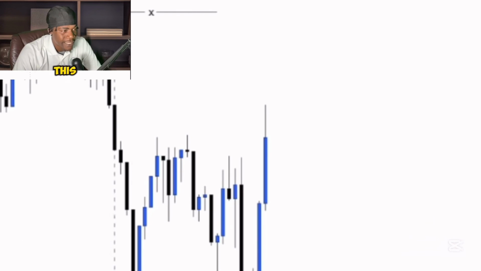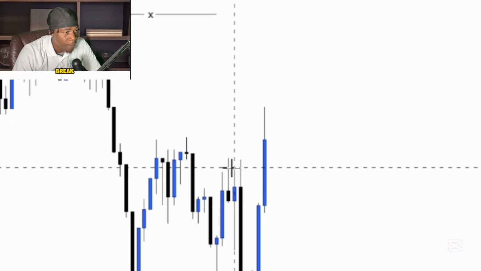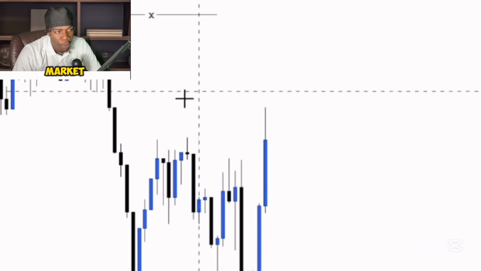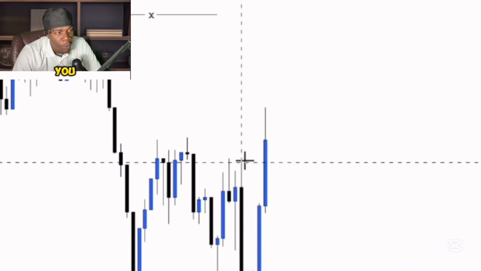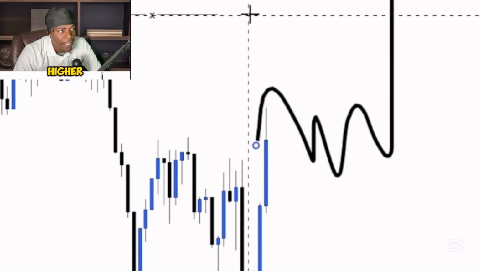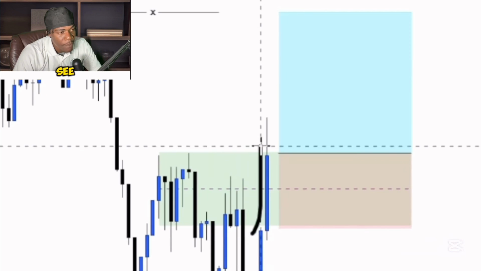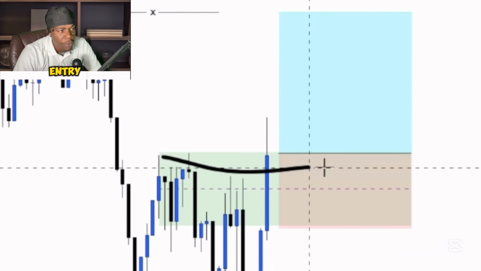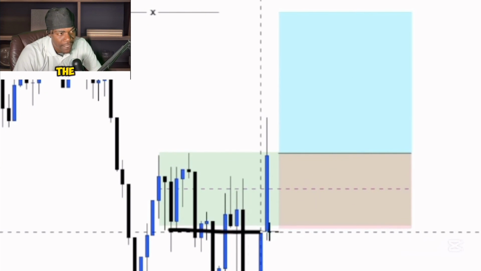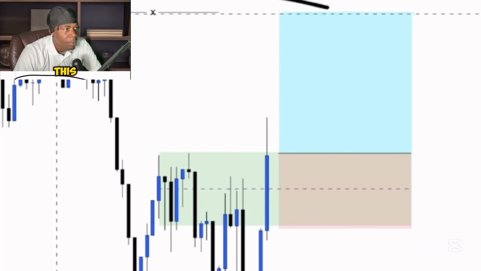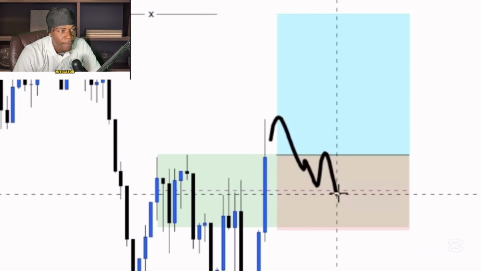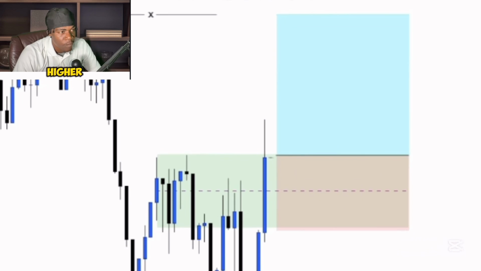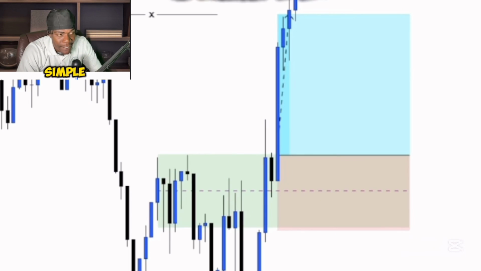So after price gives us this liquidity sweep and then extends higher and breaks through this prior high, this is our market structure shift. All you want to see is for price to give you a slight pullback to then extend higher and clear this prior liquidity point. We see price broke through this old high, right. So our entry at the open and our stop loss at the candlestick low, and I'm targeting this prior high, right. We just want to see price pull back and mitigate our zone to then extend higher. Nice and simple.